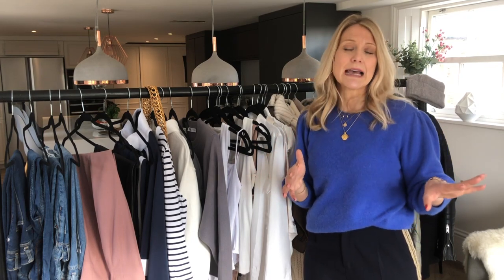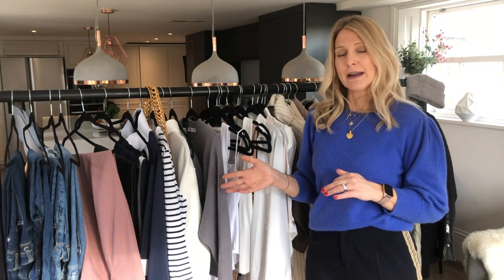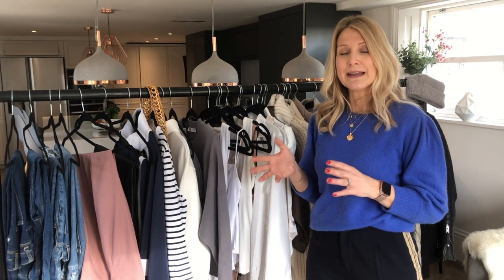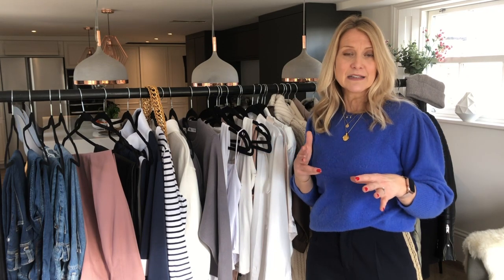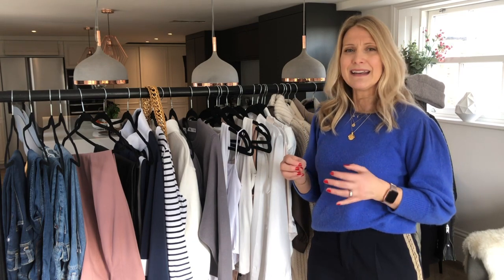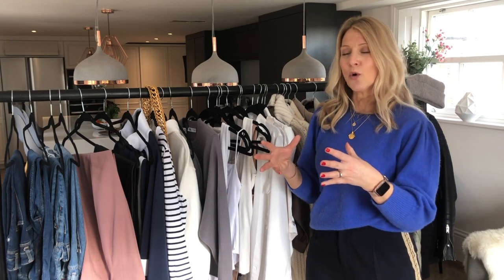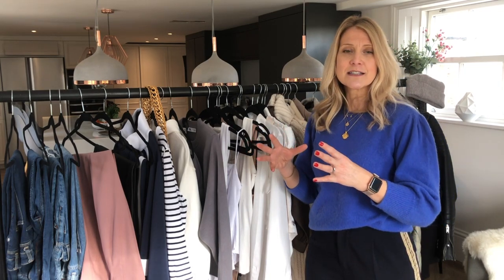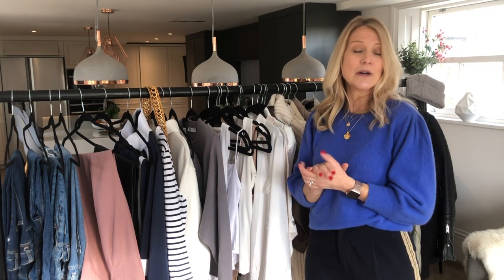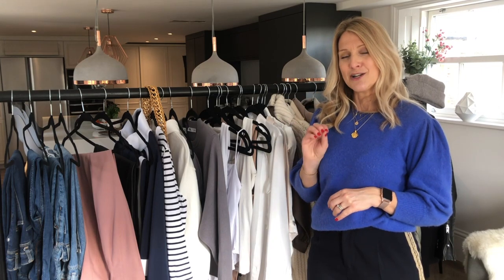So it's no use having five pairs of neutral black or red heels if you're running around after a 2-year-old all day. You're better off investing in a couple of pairs of trainers, different platforms. I wear Converse quite a lot. Any sort of Nike high tops, things like that can really put you on trend. Or you might want the Vegas. They do a really big chunky platform in those right now, which is great for people like me that need some height, especially when you're wearing a long wide leg trouser. So don't forget your accessories.